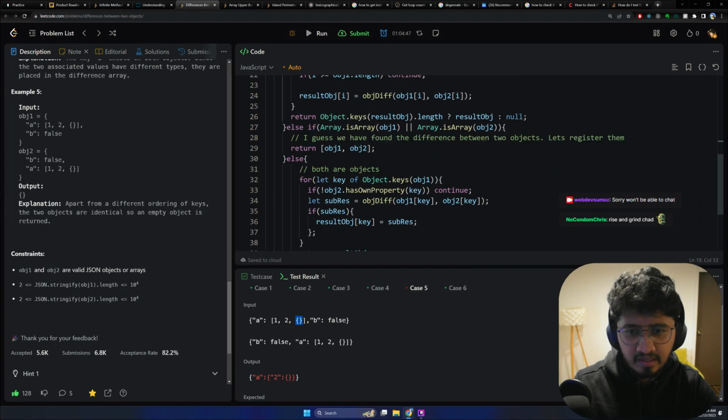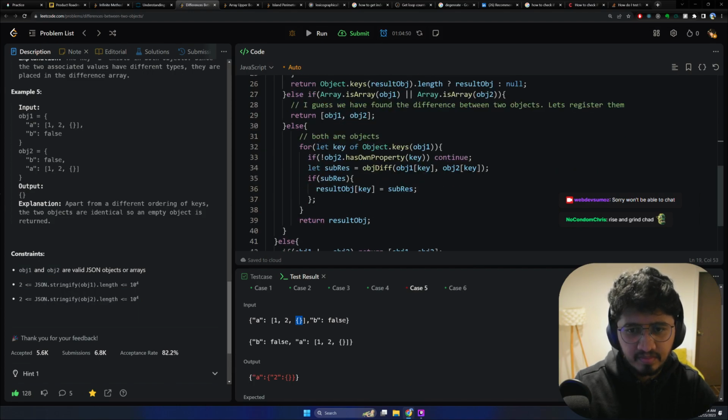Nothing is array here, but in here both are objects.